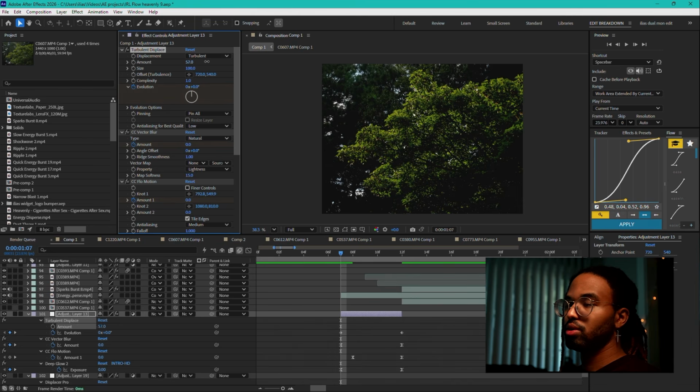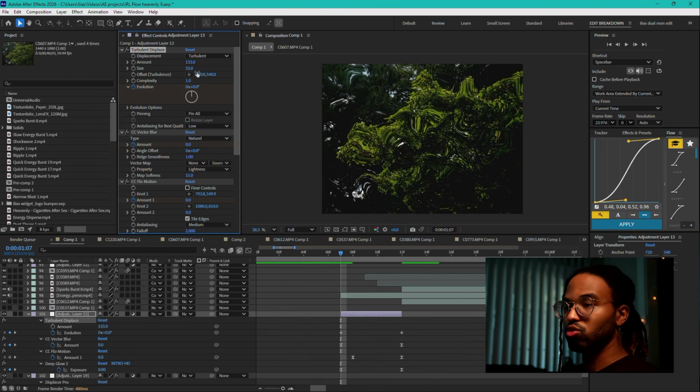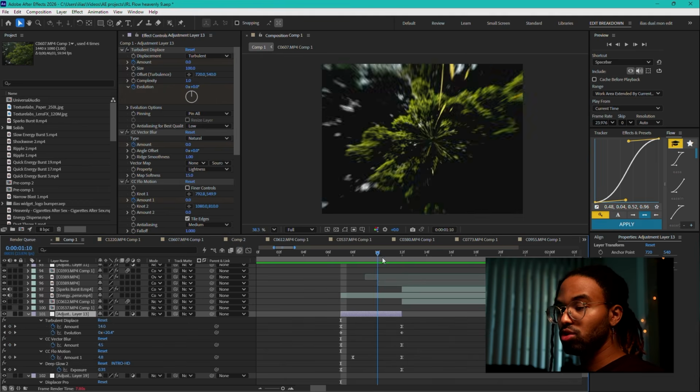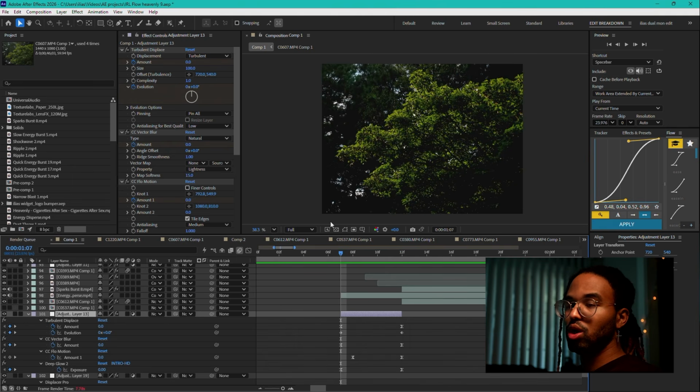When you turn that up, it adds these kind of ripples to your footage. You can play around with the size of it, the complexity, and that will change how the ripples look, whether it's really small ripples, really big ripples. And then what you do is you want to keyframe the amount of displacement in. So in this case, and let me undo, I have it keyframed to go from 0 up to 50. And at the same time, I have my evolution keyframed to go from 0 to 34. The exact number that you go to doesn't matter for either of those. It's just based on how much turbulence you want to get to.